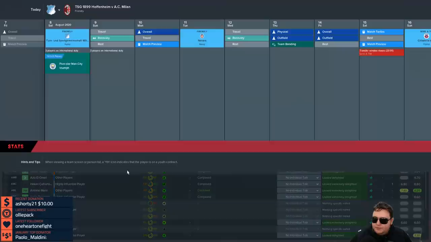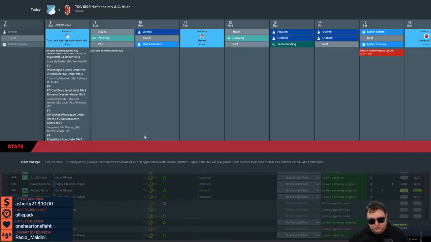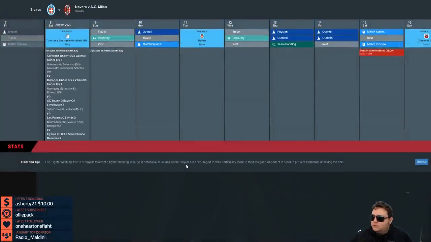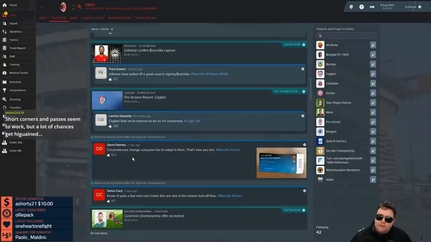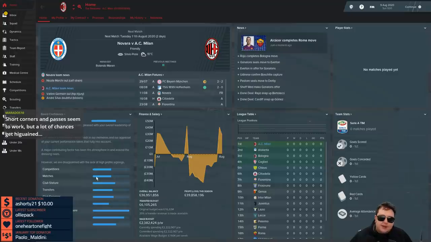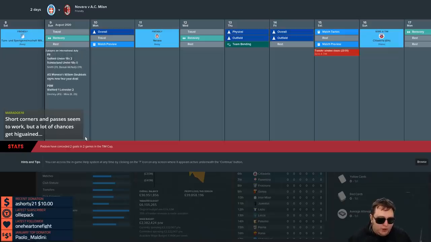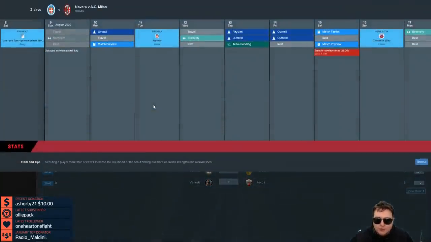Happy with the result and the way you played, sure. Okay, let's do Navarro. But a lot of chance to get Higuain. Yeah, there'll be some game mechanic to make sure it's not 100% of the time. But as much as possible, it will work the way it's intended. But there will be some game mechanic that will stop you scoring every single attempt.